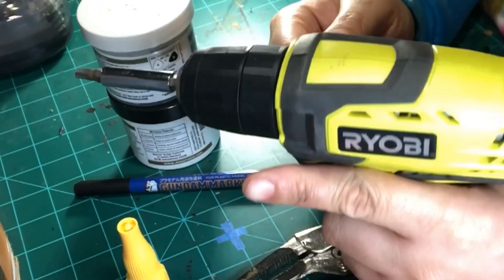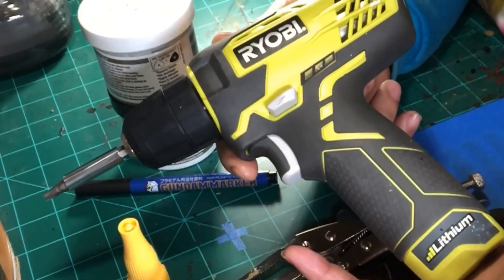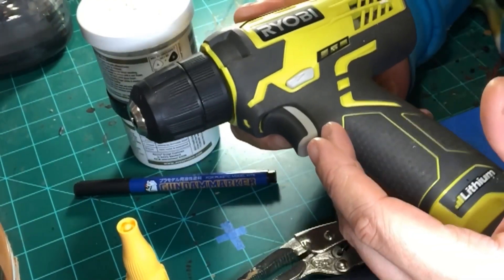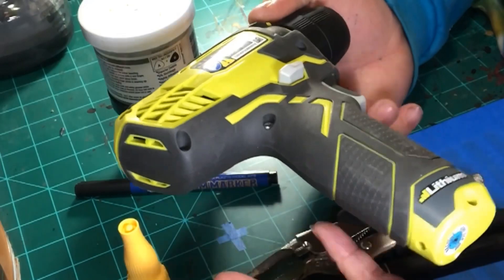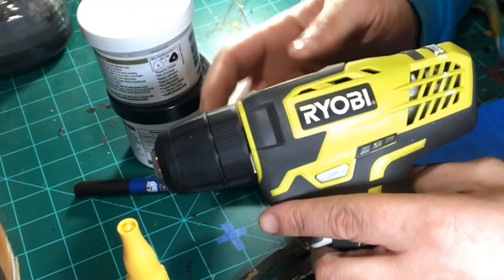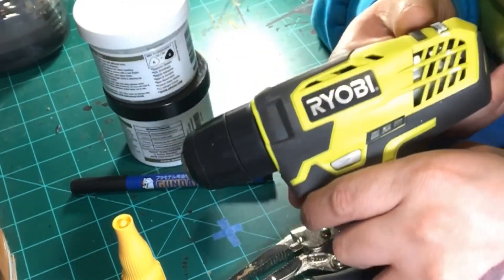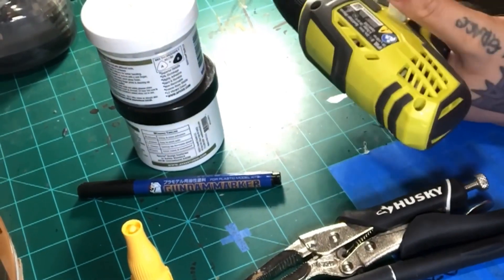Another tool I've found invaluable: a drill. Drills are awesome. Also a Dremel — Dremels are good too, but I don't trust myself drilling holes with a Dremel. I prefer a drill. I have a Ryobi lithium battery hand drill — charges in a few hours, and I use it for a lot of stuff, especially splitting torsos. I only use a Dremel for sanding or cutting. Drilling with a Dremel is shaky and one-handed, and I'm derpy with a Dremel.